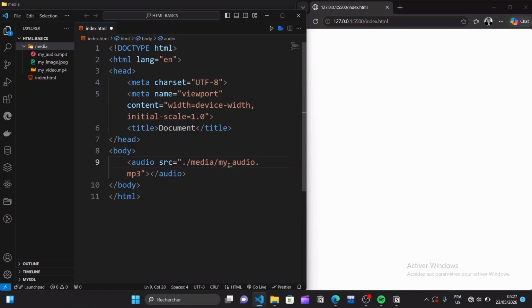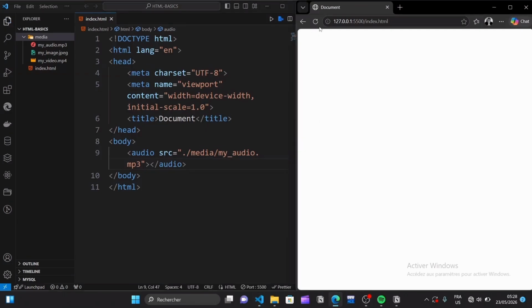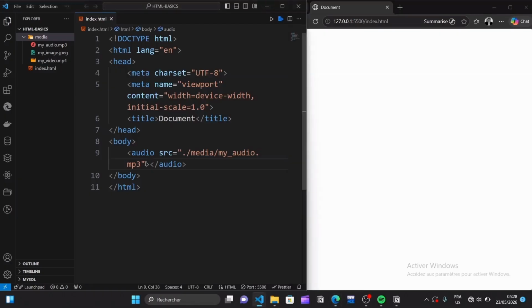And now let's save this. And if we look in our browser, even if I refresh, you see that nothing has displayed there for now, because the audio doesn't have anything that we can see. It is just an audio which needs to be played. And that leads us to our second attribute within the audio tag, which is going to be the controls attribute. I will write controls, and controls is simply a single attribute. I simply have to write just the name controls.